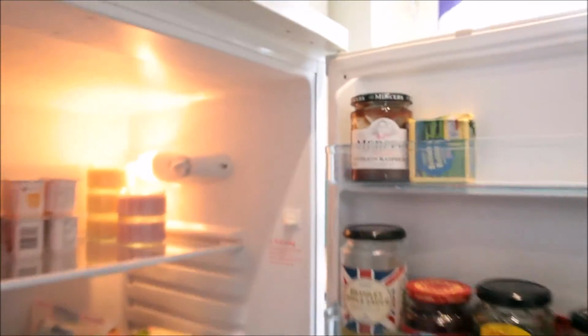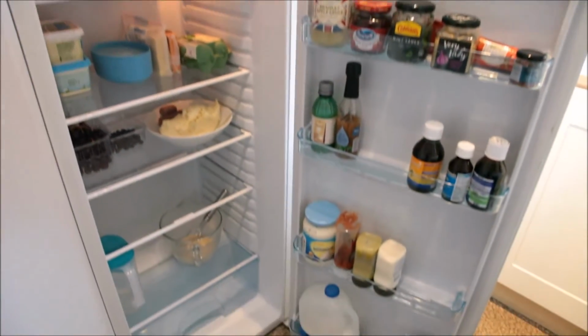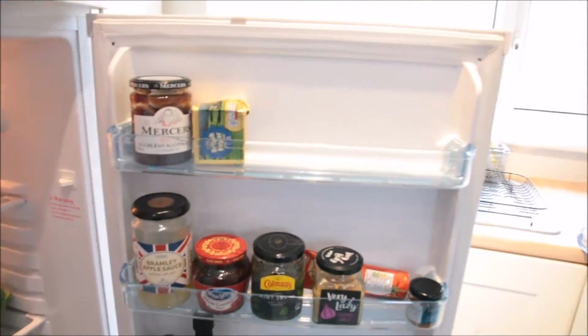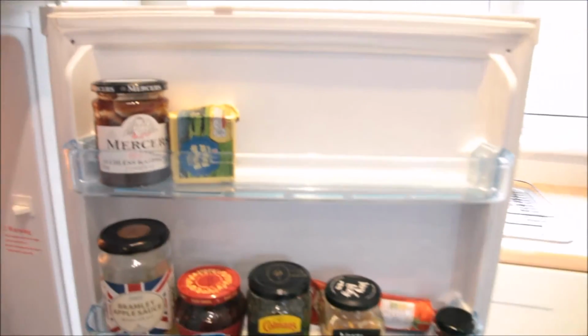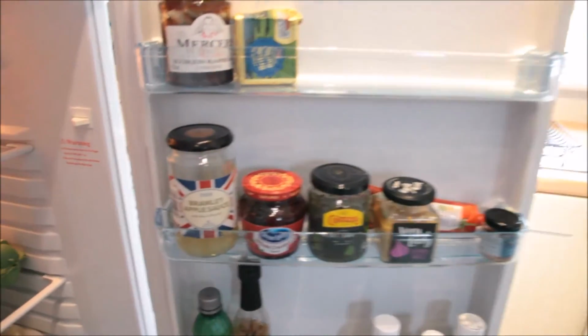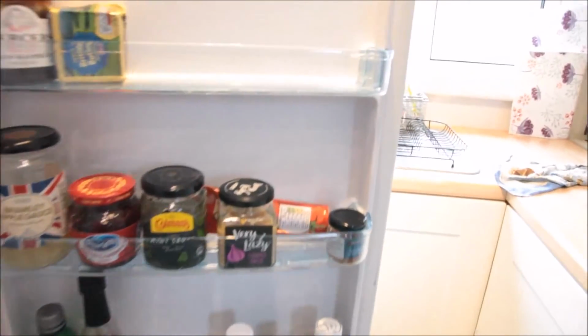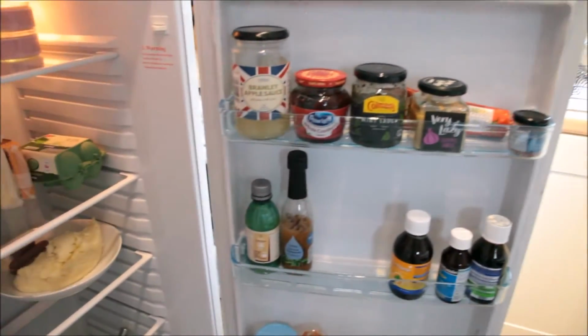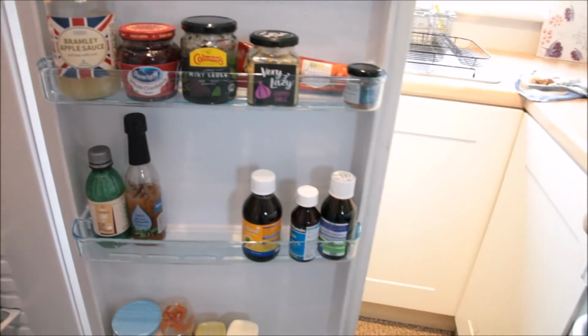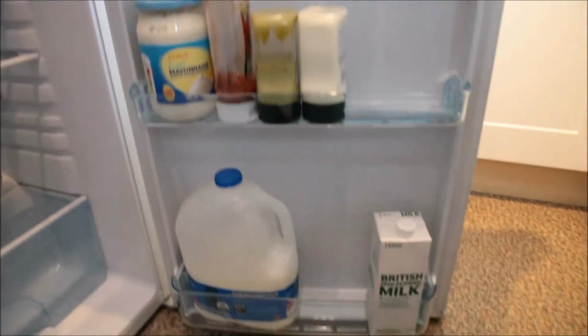So I'll show you into the fridge now. So this is an overview of what it looks like now. So you can see there's a few gaps there now. So I've tried to link things together. So on the top I've got the butter and the jam, and then I've got the things that you would put with your meal, then obviously the garlic and the tomato paste behind, lime juice and salad dressing, and then there's the different medicines, then a few more dressings down here, and the milk.